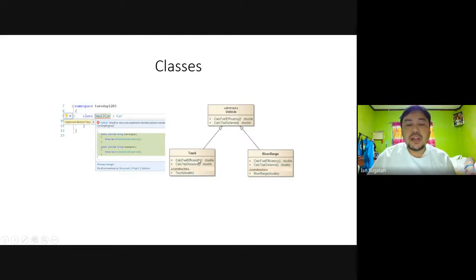If you are a truck, then you must have wheels. If you are a vehicle, you must have four wheels. So sometimes the object varies, but the attributes are the same. The attributes are similar, or sometimes they are not similar, but they are added into some other characteristics. So that is an example of classes.